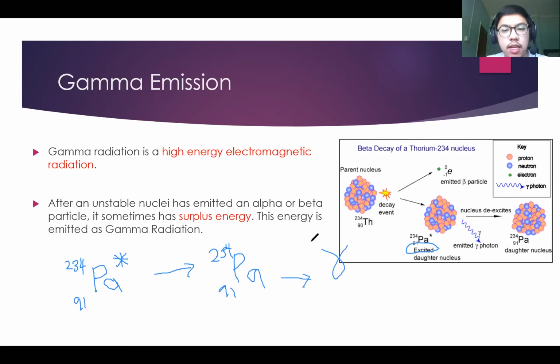That's the symbol for gamma radiation. And remember, the gamma radiation is just energy, or an electromagnetic wave. So it has 0 nucleon number and 0 atomic number, 0 proton number. And as you can see, all the numbers are balanced. So this is an example of a gamma decay equation.